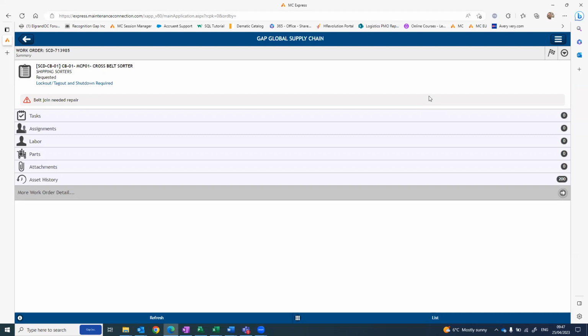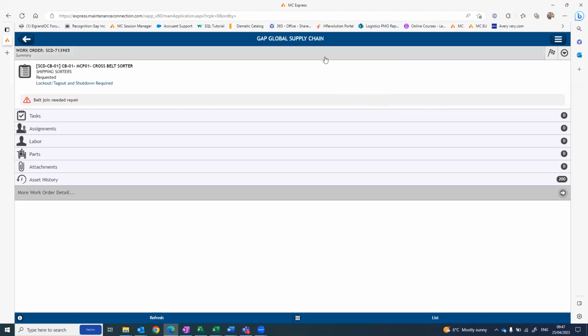It doesn't have to be assigned, it doesn't have to be planned out. Work orders after the fact do not have to be assigned. I just want to make that clear. They do not have to be assigned. As long as you've got your hours in against it, that's all you need. We don't need to be assigning work orders to ourselves or to anybody else, unless it is a planned work order. And the only people that should be assigning work orders are supervisors or managers. They're the only people that need to assign work orders most of the time. Obviously, there's some allowances there, but most of the time, it's going to be a supervisor or manager.